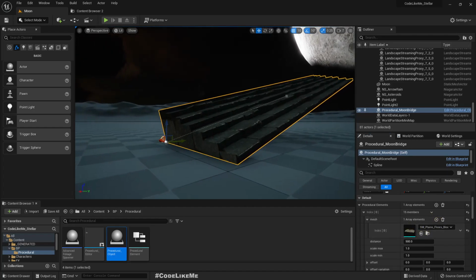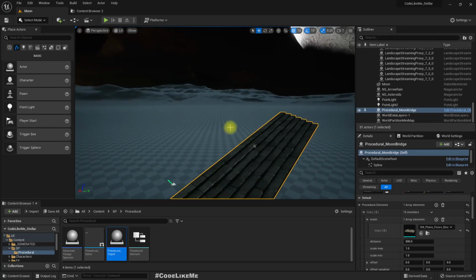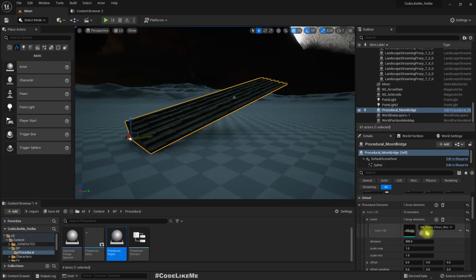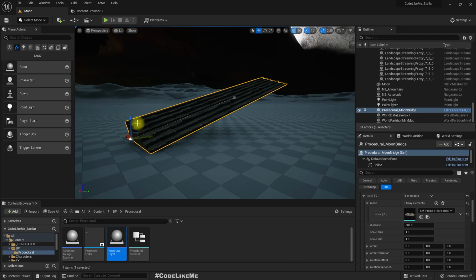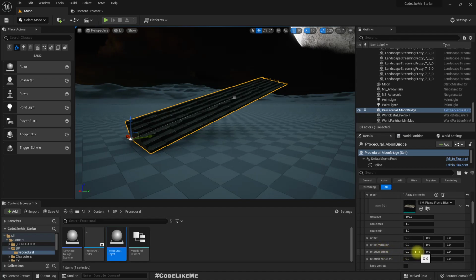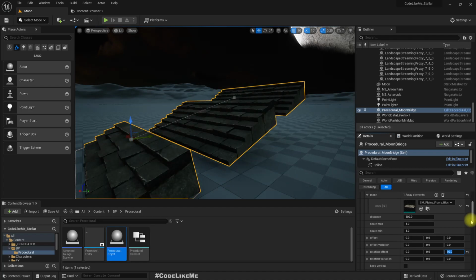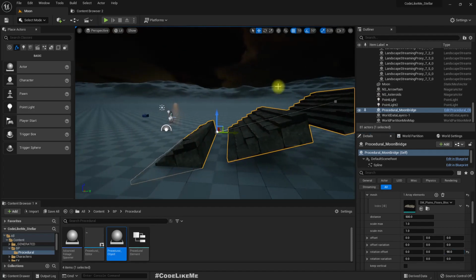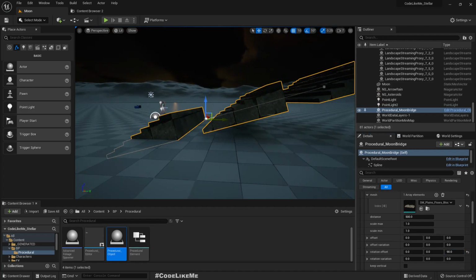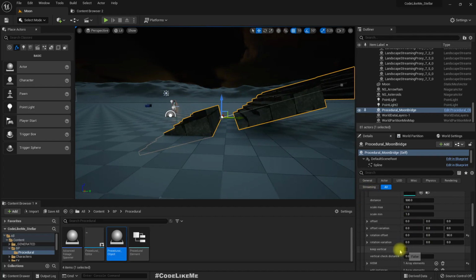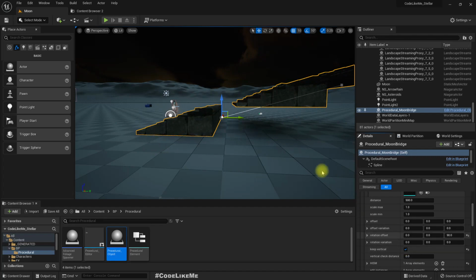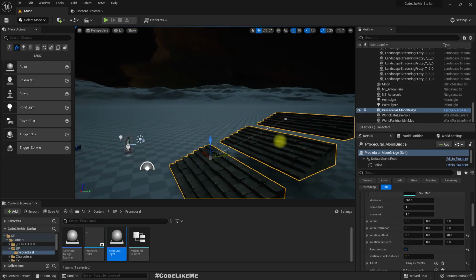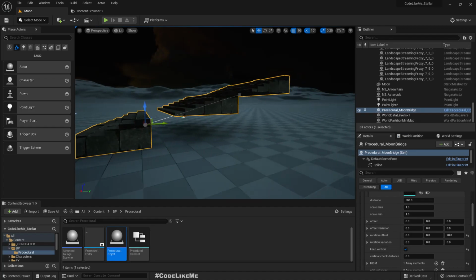So now as you can see, it's assigned this way. That's not the way we need. It should be rotated 90 degrees. So I have this rotation offset around the Z axis, I'll add 90, and also it should not align to this spline, so I need to keep it vertical. So I have this keep vertical option. If I enable it, this stays vertical, but there is a gap.